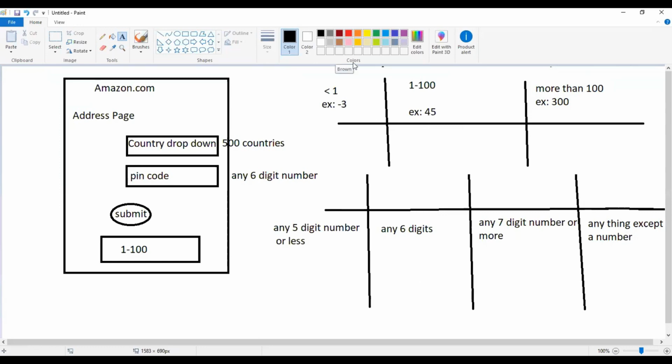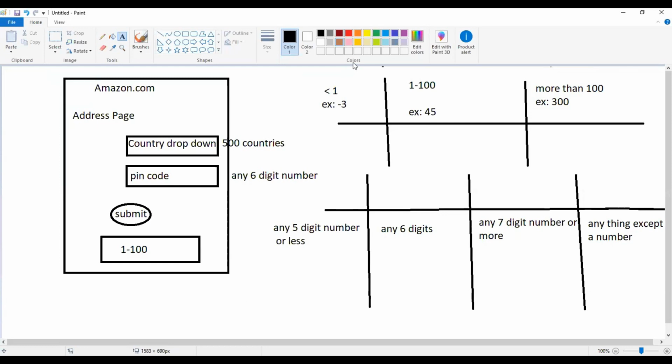Do we have to test a digit on a border? I mean, not only 45 but also 1 and 100, or is just one digit enough in our positive? See, ideally, one input from any of these partitions will be sufficient. If you pick any one value from all the partitions, that should be working fine. Be it a positive or a negative test case, that particular value should be sufficient.